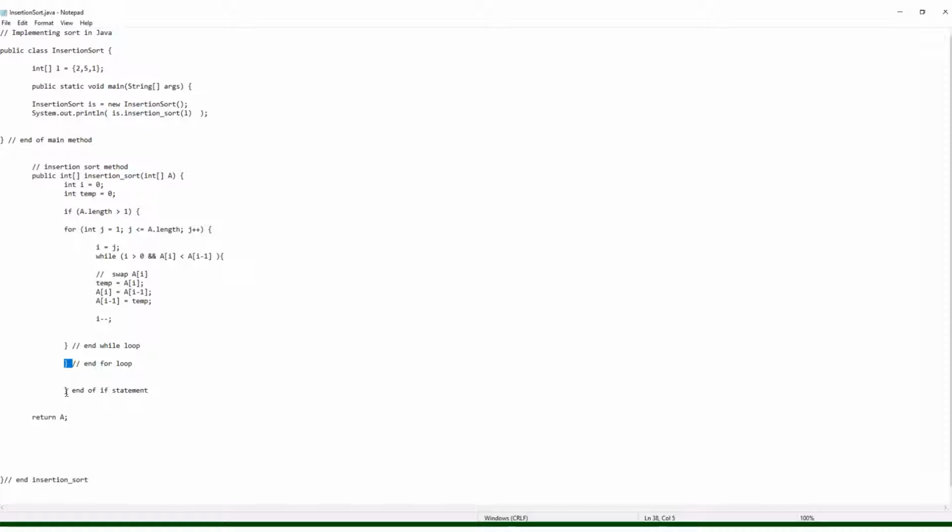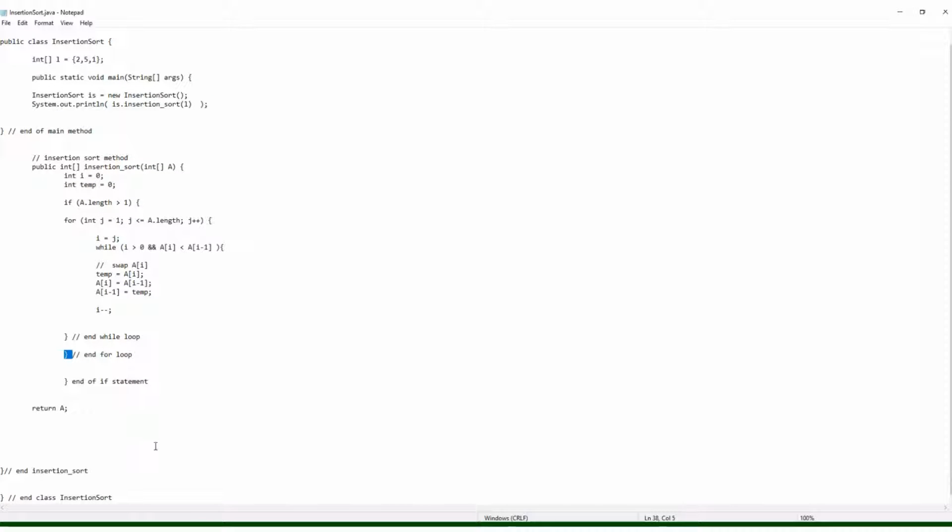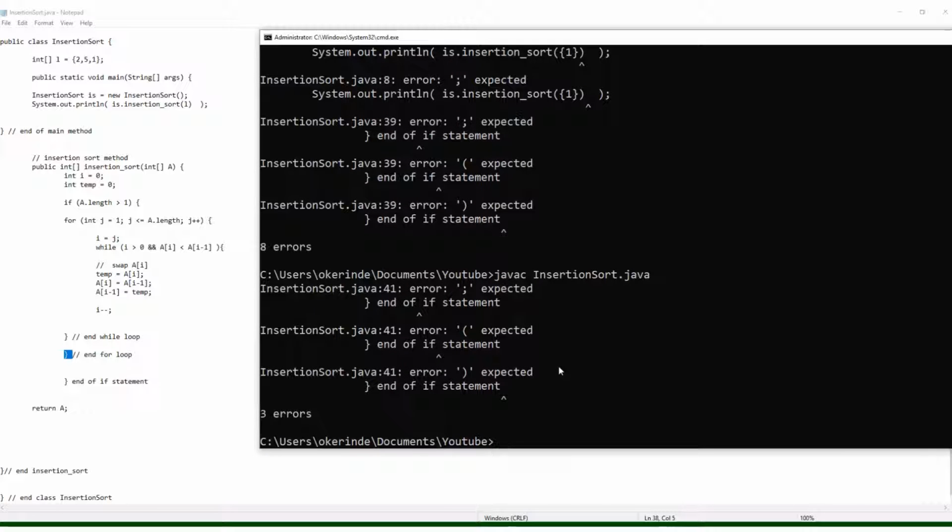Yeah, this closes if. So what's the problem? There is a semicolon in line 41. Oh, great, end of if statement.